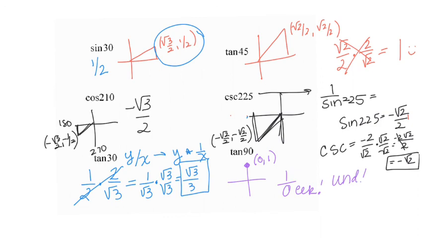Okay, so unit circle is not about memorization, but it's about thinking about where those points are and being able to deal with them from there and being able to use them to find sine, cosine, tangent, cotangent, cosecant, any of those things on any point of our unit circle.